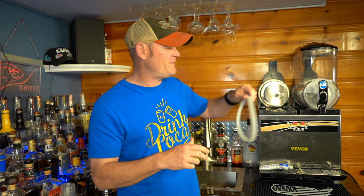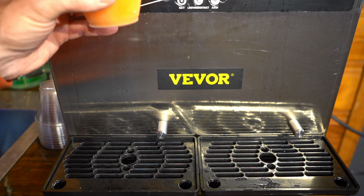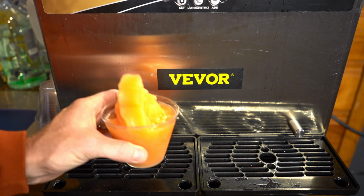I'm gonna have to find more replacement parts. Under 3 days, I'm golden. Never had one torn. It's when I let it keep churning and churning and churning for 4 days, 5 days. Nope, it's going to be torn, and I know that ahead of time. My only complaint at all with the VEVOR X-300 is that one single gasket, that one single part.